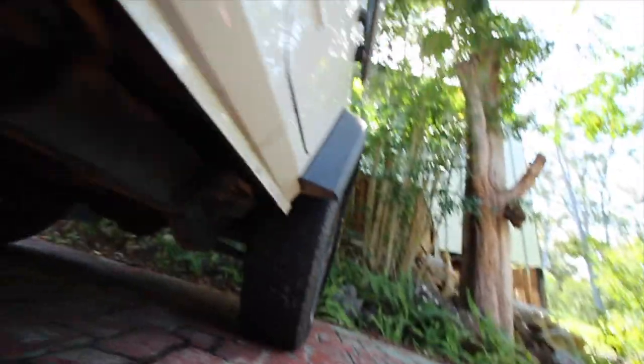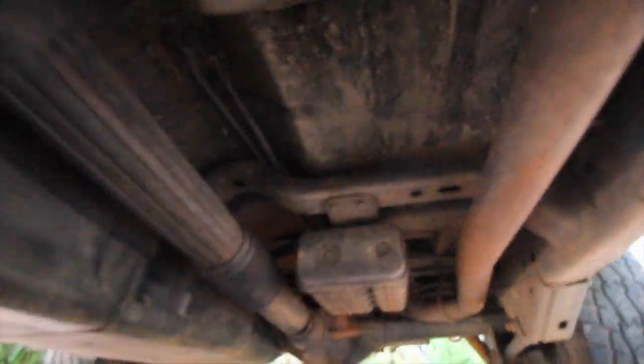You can already see all the mud from the last outing. I've tried to clean it up but there's still a lot there. You want to clean inside the chassis and all up in those little gaps — the gearbox, all the places that are hard to get to. A lot of people would use a pressure washer, but the higher the pressure, the more it can push dirt, sand, and salt water into places you don't want it. So it's better to use a low-pressure system with a lot of volume.